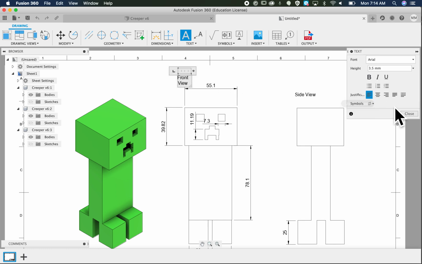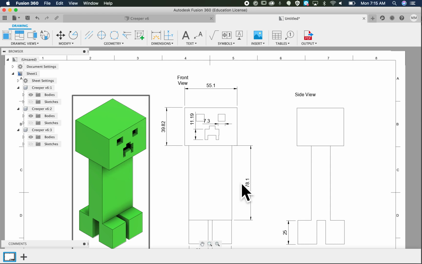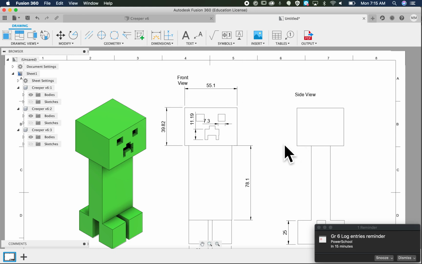All right. I think you basically get the idea. So use the base views, turn the ratio to 1:1, and then decide whether you want the shaded version or the outlines. Use these dimensions to show sizes. This is really good for somebody to be able to build your design, and that is a challenge. You can use the dimensions, you can use the text.